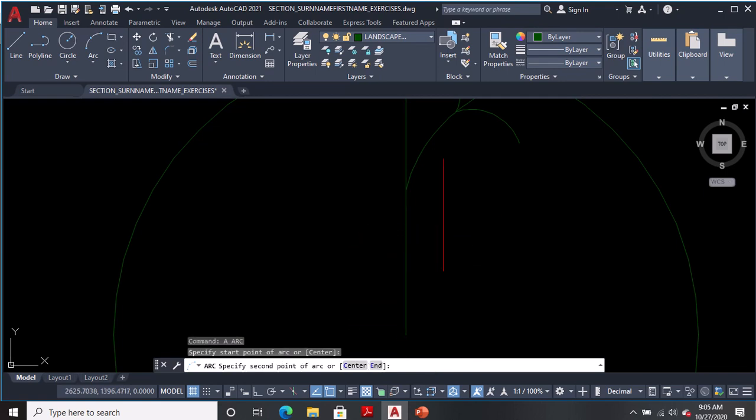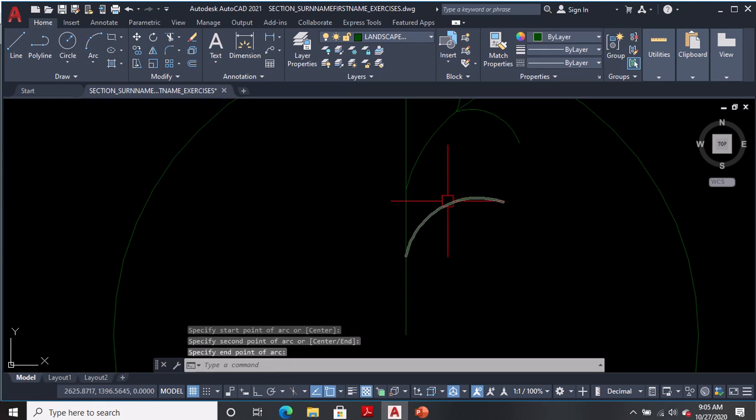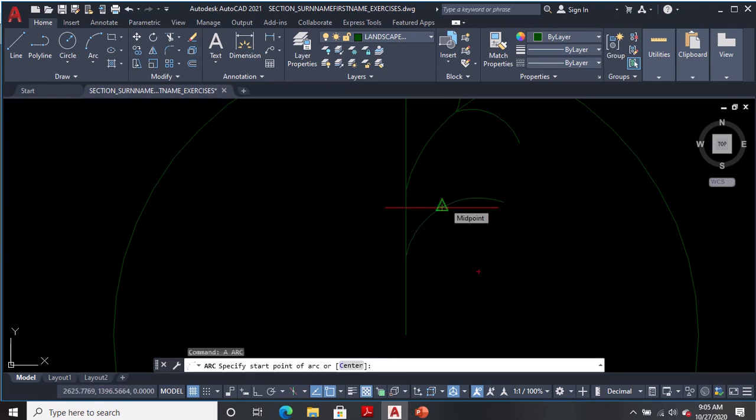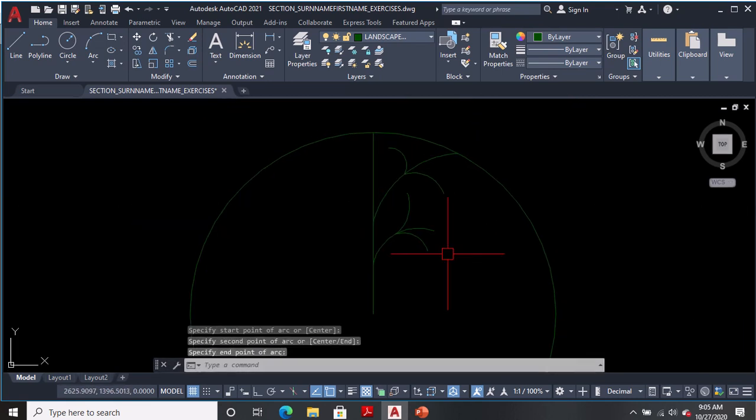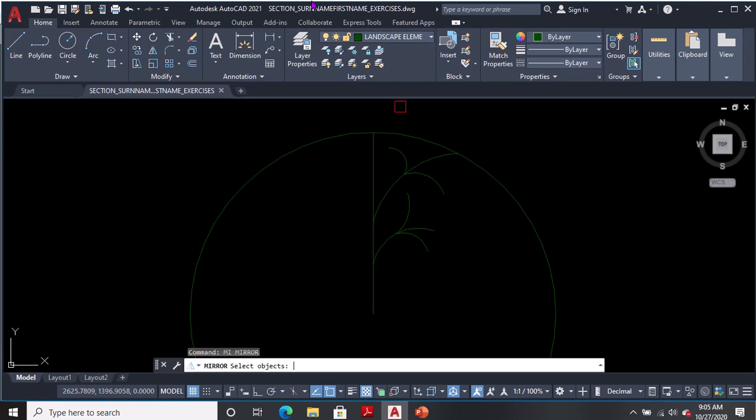And that's 1, 2, and 3. And A, enter. 1, 2, and 3. And A, enter. 1, 2, and 3. Your output should not look exactly like mine. You can have your own design, and don't forget to quick save, and that will be MI, enter.